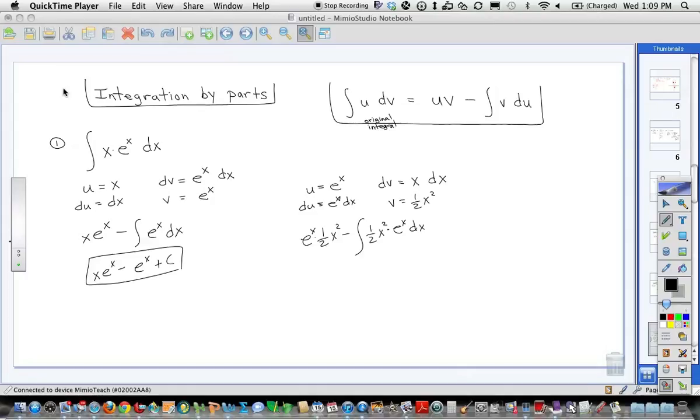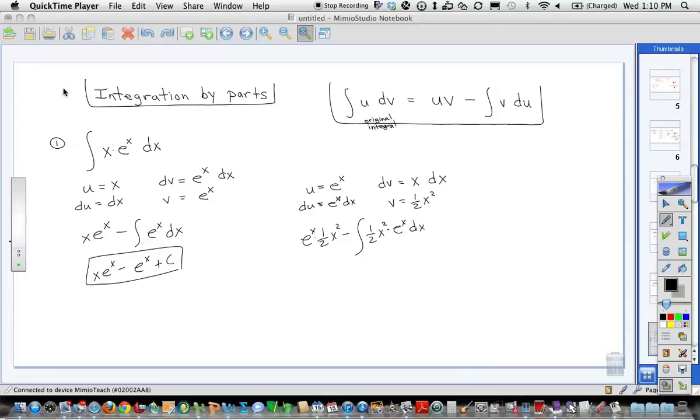So what we're going to do is make a list of what things are easiest to do the derivative of and hard to do the antiderivative of, and those would be the ones we'd want to pick for our u. Those would be our first choices of what to pick for our U. Let me say that again. For U, we're going to want stuff that's easy to do the derivative of and hard to do the antiderivative of.